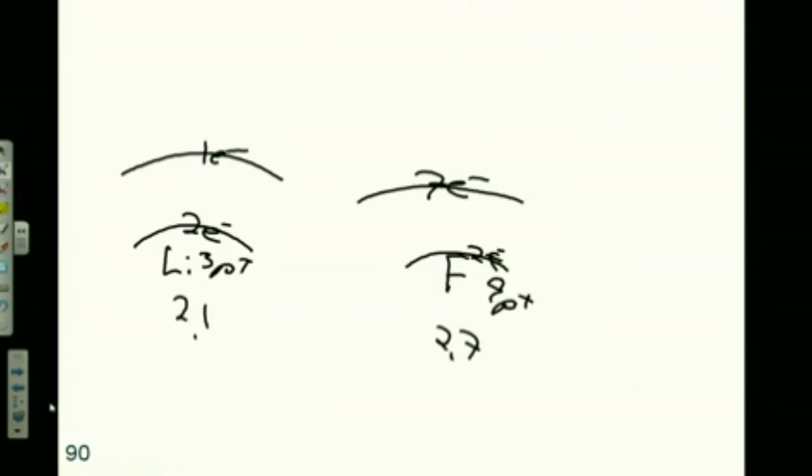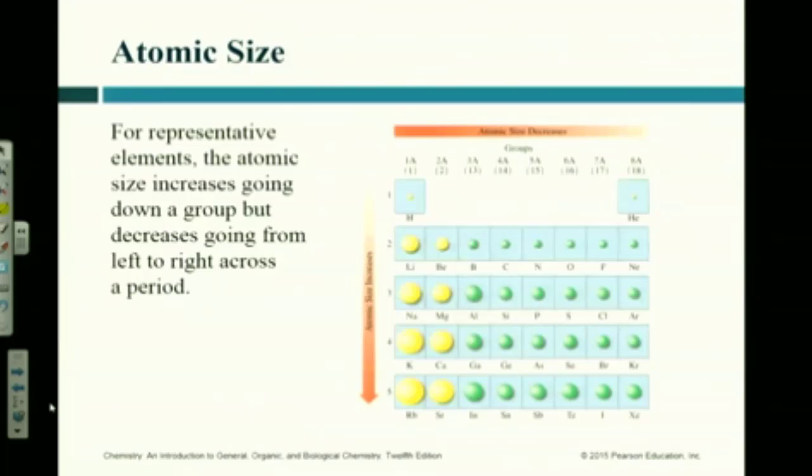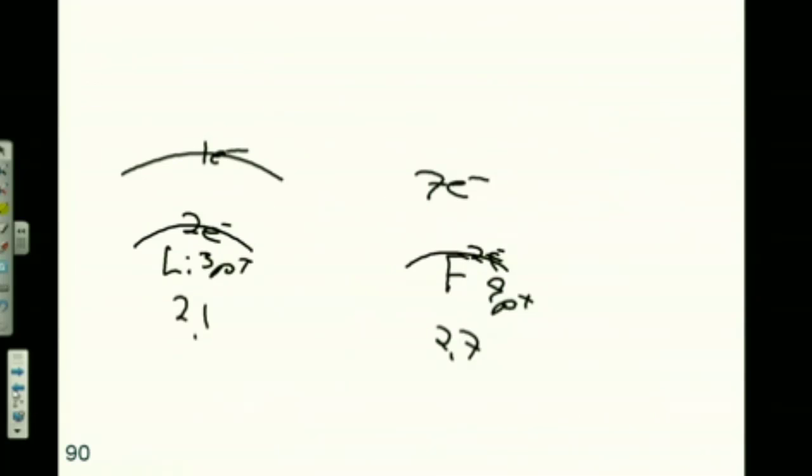Now, let's look at it. This energy level, they're supposed to be in the same place. I'm going to try to make sure they're exactly the same place. Close enough, right? These 2 are in the same place, right? Electrons are being pulled toward the nucleus because this is positive and this is negative, right? But this only has 3 things, and this one has 9 things, pulling on the same general area.